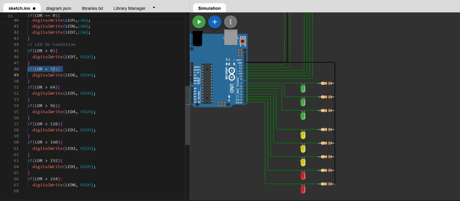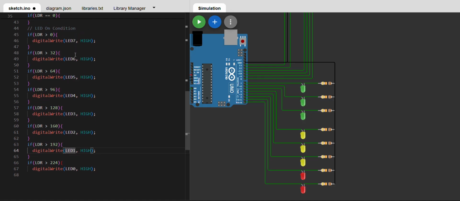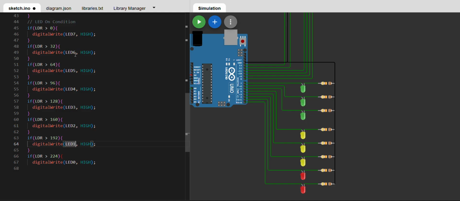If LDR is greater than 32, then it obviously means LDR is greater than 0, right? So LED 7 and LED 6 will be glowed. For LDR greater than 224, LED 0 will be glowed, and along with LED 0, LED 1 to LED 7 will be turned on. I hope you understand the point.